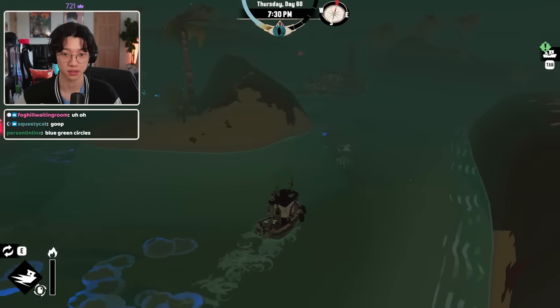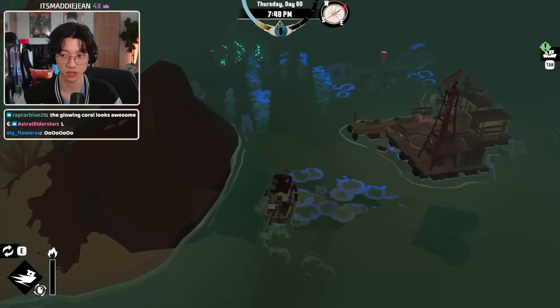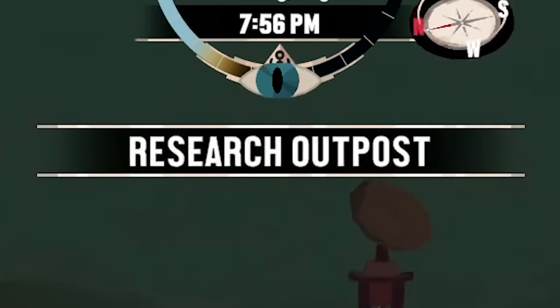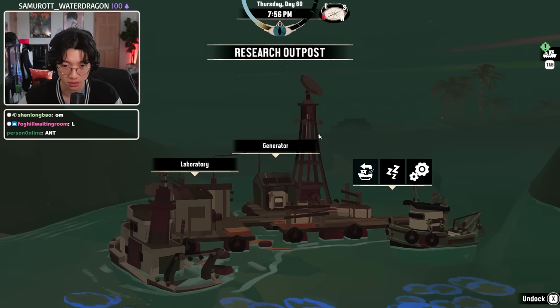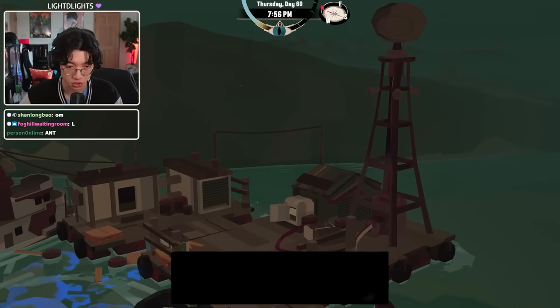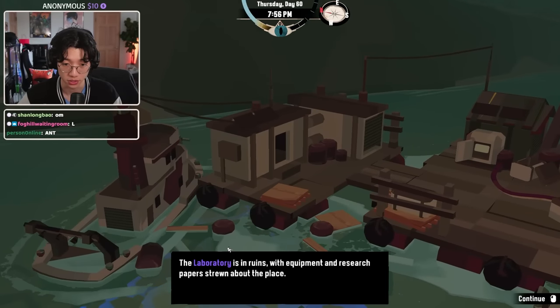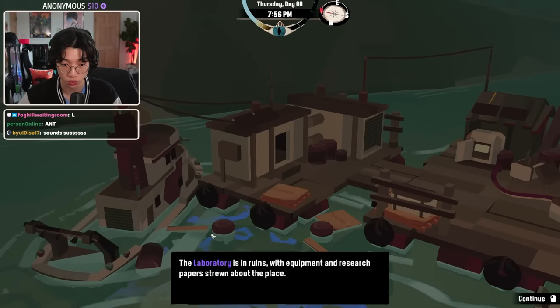Okay. Is this the docking point here? Oh, this must be it. This must be the trader. Here we go. A research outpost. What the? Generator? An old generator sputters and ticks over. Okay. The laboratory is in ruins with equipment and research papers strewn about the place.